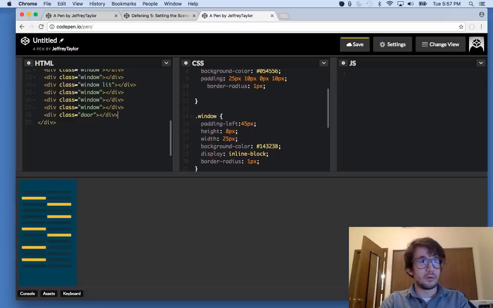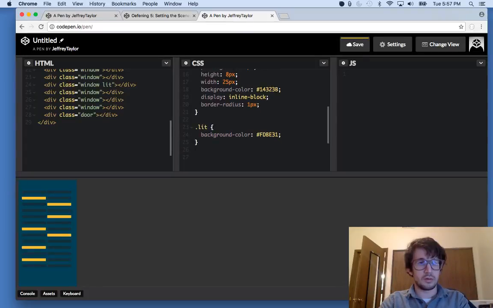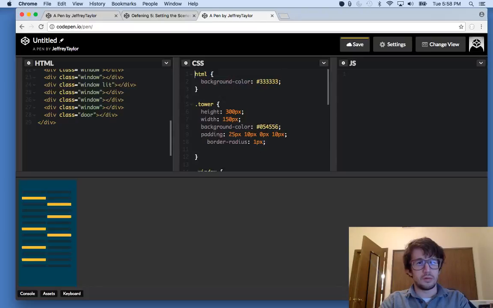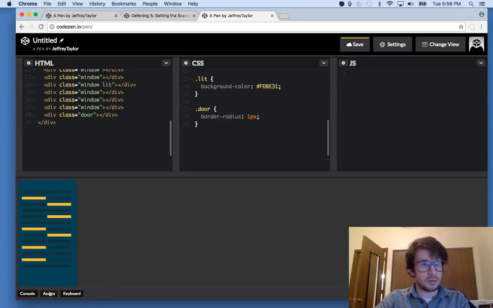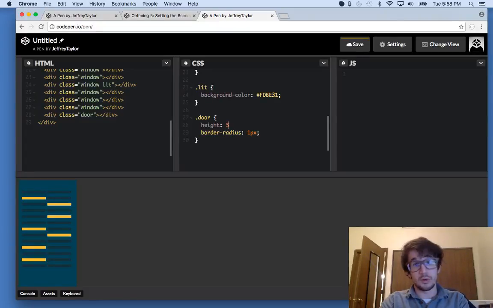What does the door do? The door is another... I'll take this just cause. And let's see. I'll just do the same padding game, I guess. I kind of want it in the middle here, something like this. Or something. So, I don't know, if the window is 8 pixels, maybe this could be 40 pixels.